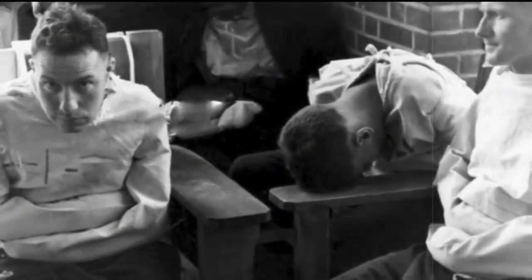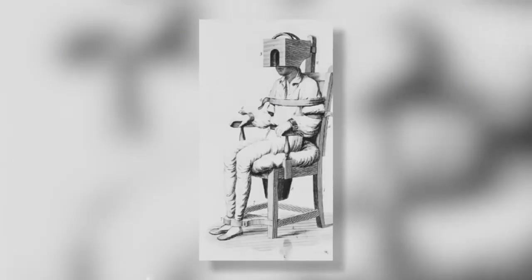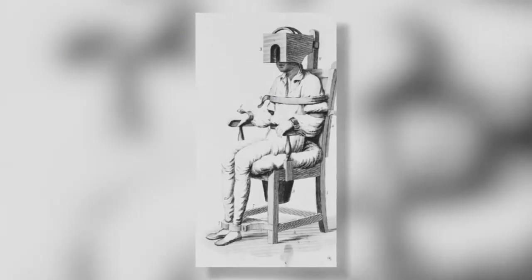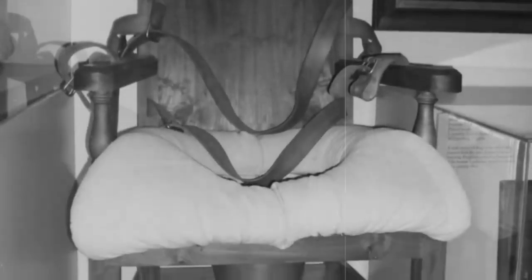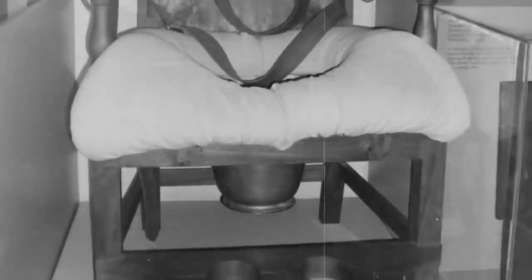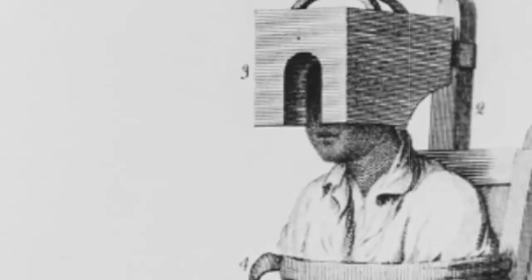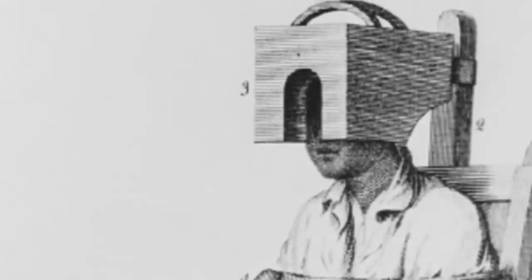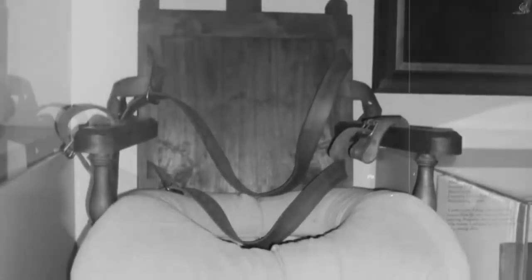Formerly they prohibited the use of straitjackets, but they did make frequent use of the 'tranquilizer chair,' in which an overactive patient would be seated in a heavy wooden chair, strapped down at the chest, abdomen, knees, ankles, and wrists. Then a wooden box would be placed over their head. This was all done to allow for easier bloodletting, which was a common treatment at the time — and although it's probably rather obvious, it has been proven to be medically pointless today.